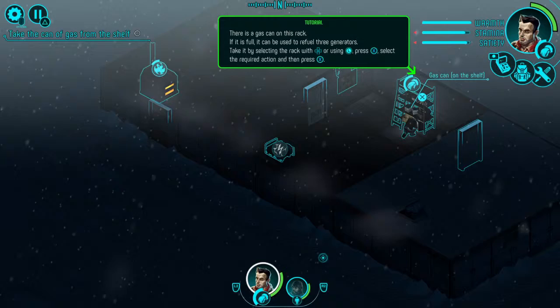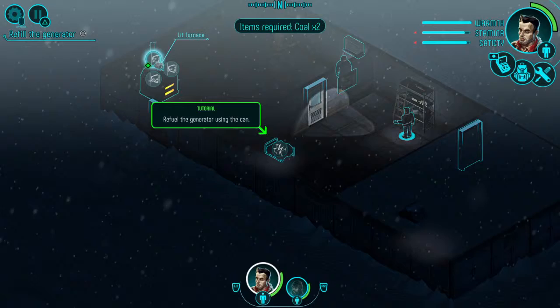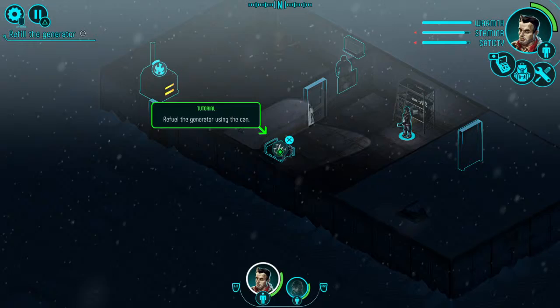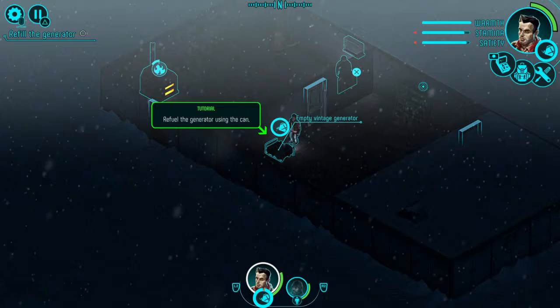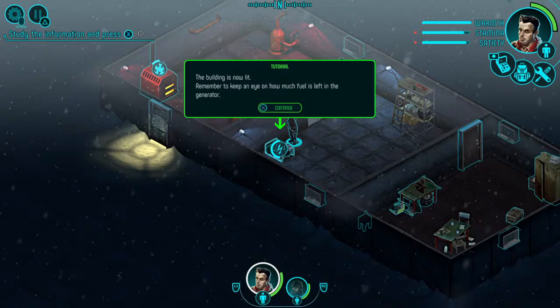Generator. Refuel the generator. We go right now. What's the bulletin board? That's the fire now. That's already lit. You want to go to the generator? Yes. Yeah. All right. So walking over to the generator. Put some gasoline in the generator. Remember, don't spill it. Building is now on. Remember to keep an eye on how much fuel is in the generator.